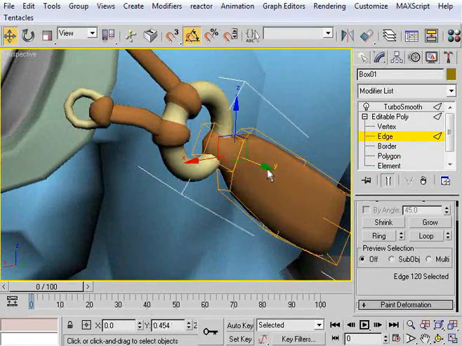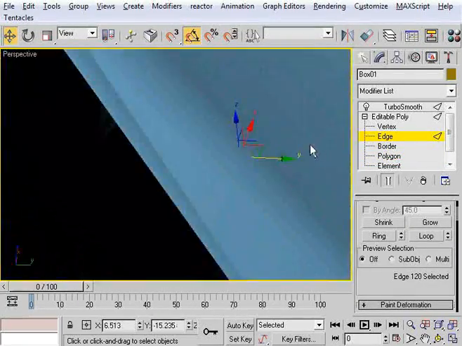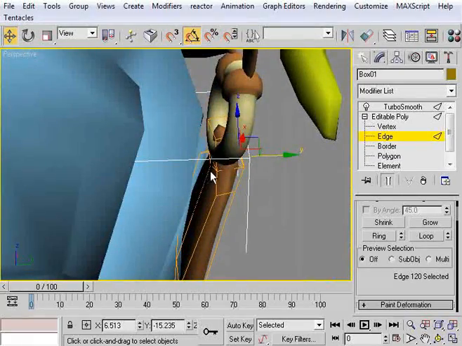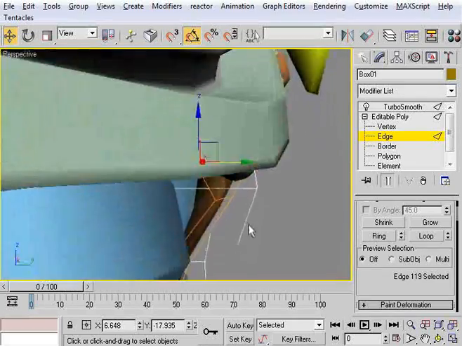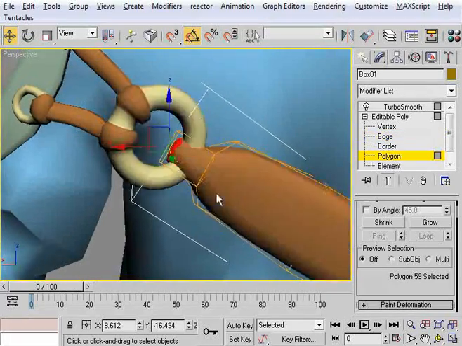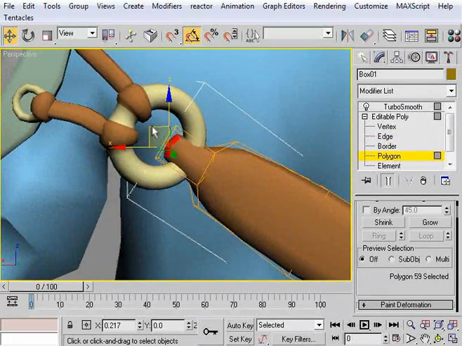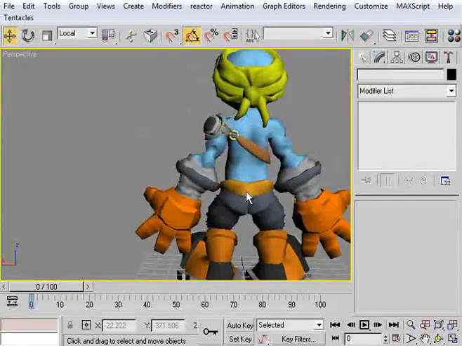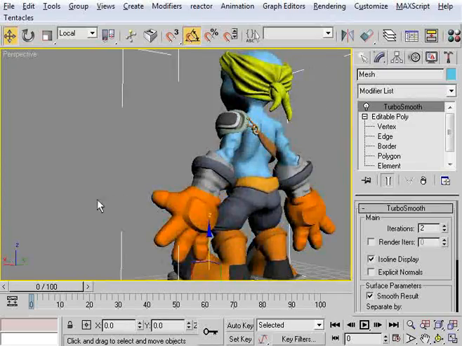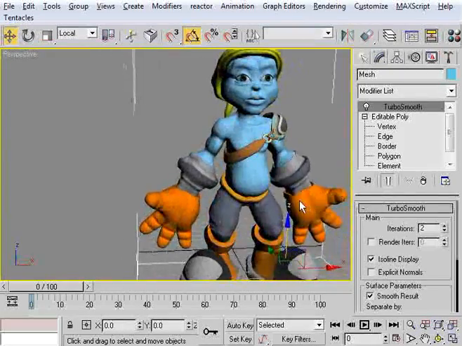And just pull that one. And if we wanted to, which might as well, go ahead and do this one too. And pull that like that. So there we go. There's what he's looking like.